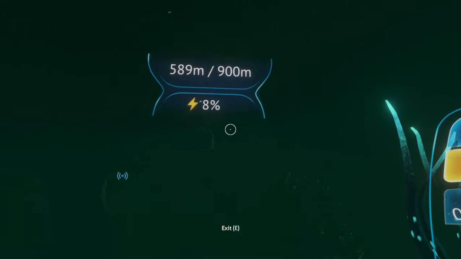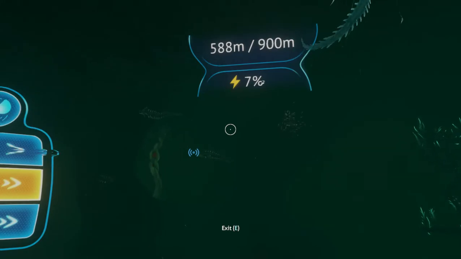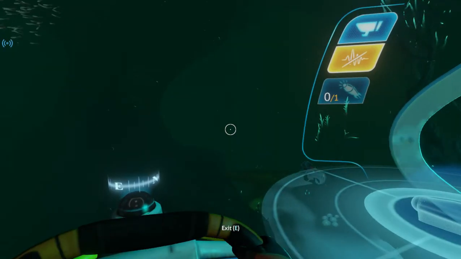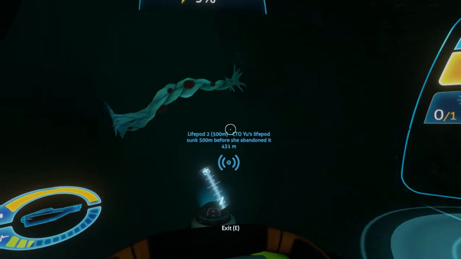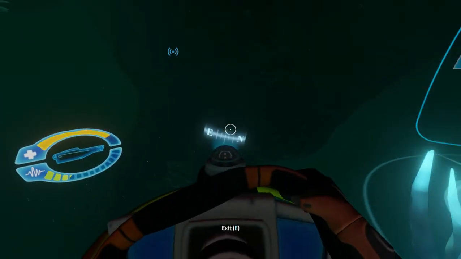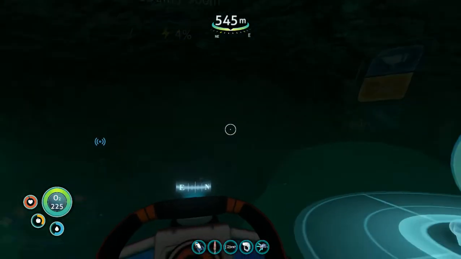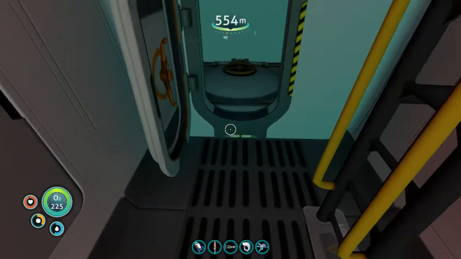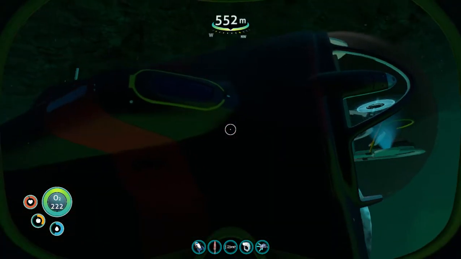Oh. I might have to take the power cells out of the prawn. Oh. That's not good. That's really not good. Oh, jeez! What is this? Oi! Hey! Hey! Hey! What? Oh. You don't say. Oh. What even happened there? Did I glitch into one of the weed things? I must have. Hold on, repair tool.